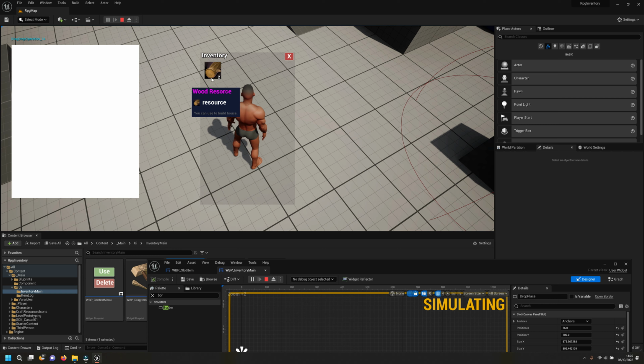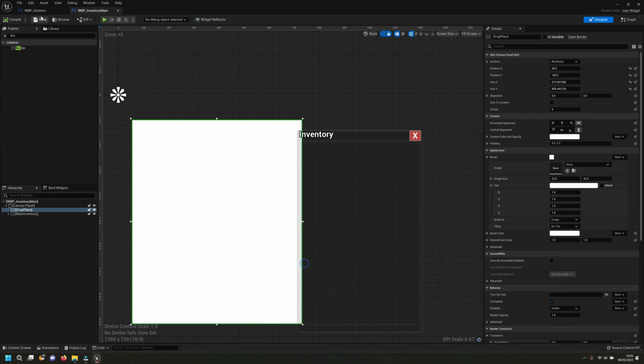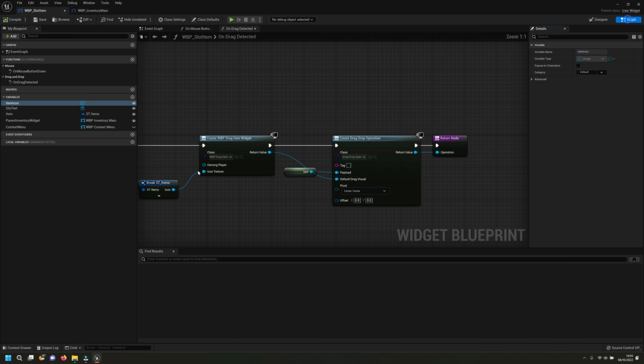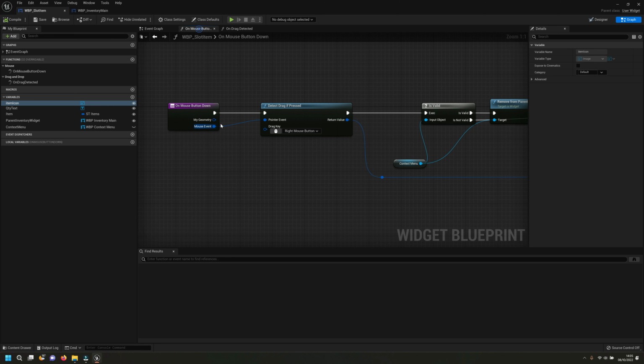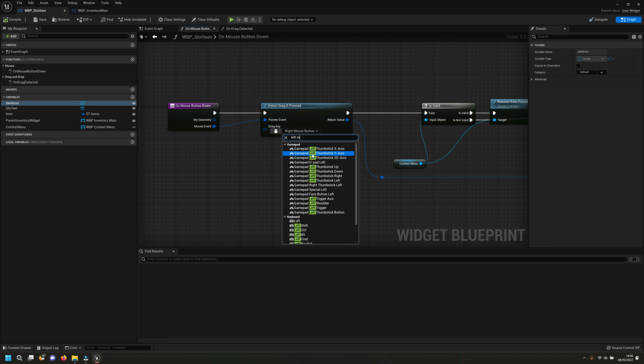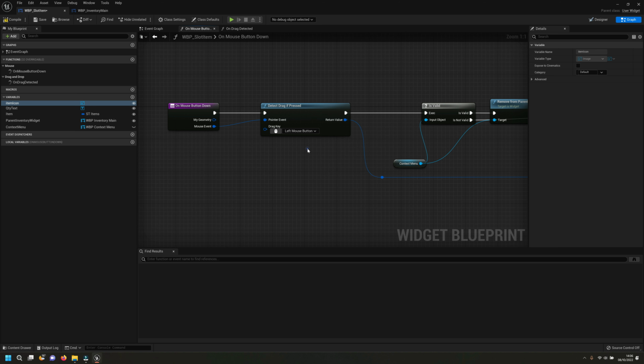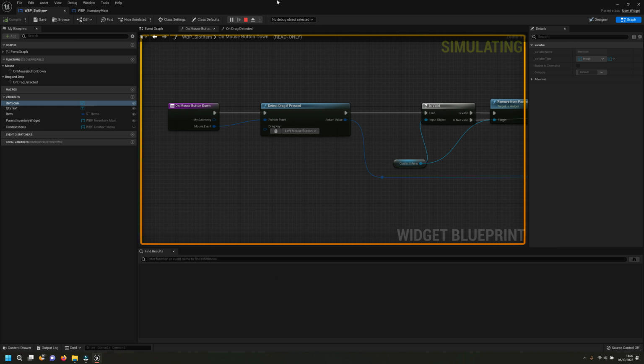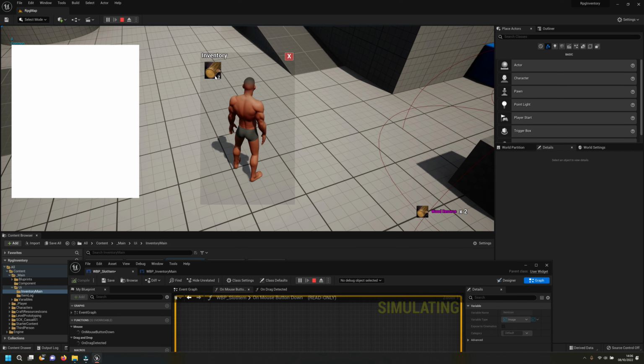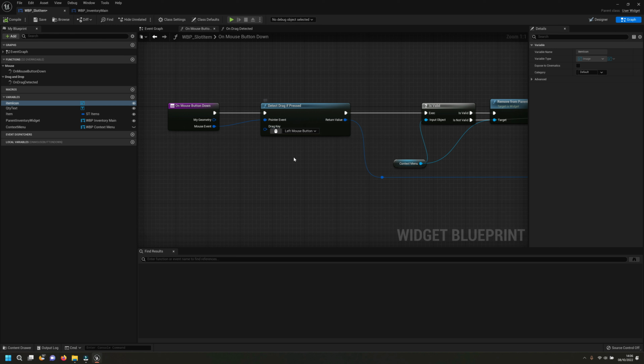You can always change which button you wish to use on the mouse button down. If you put left mouse button down, I think that should work with no problem. Let's see if that works. Yeah, that works as well. You can choose whatever you want. I'm just going to leave it as it was, the right mouse button.